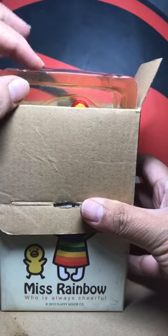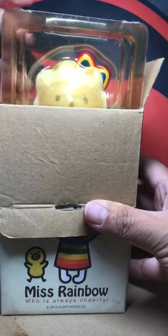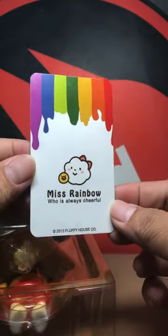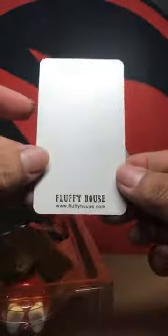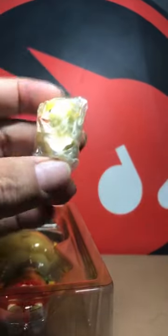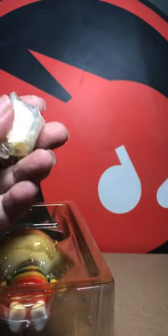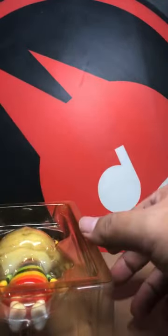Ooh, look at the plastic, it has turned yellow. Ooh, wow, we don't really see it here, but the white surface has gone yellow as well. Let me open this up. Bits and pieces falling out. Let me see the card. Miss Rainbow card, who is always cheerful. Okay, nice. The little chick, wrapped. Yeah, a bit dusty though. Tricky, it shouldn't be dusty because it's in a box.